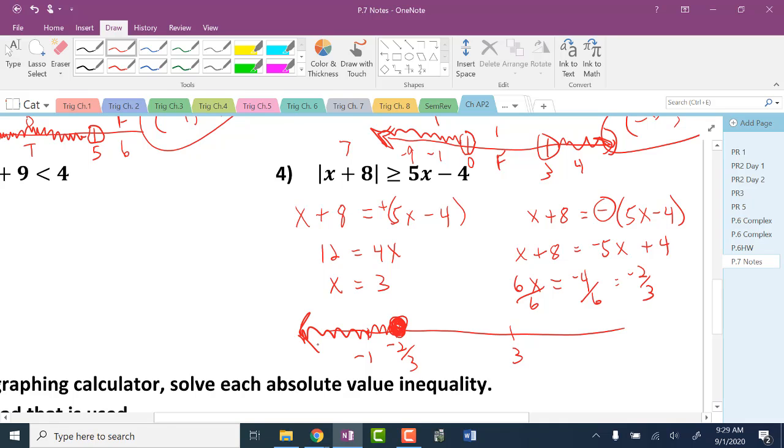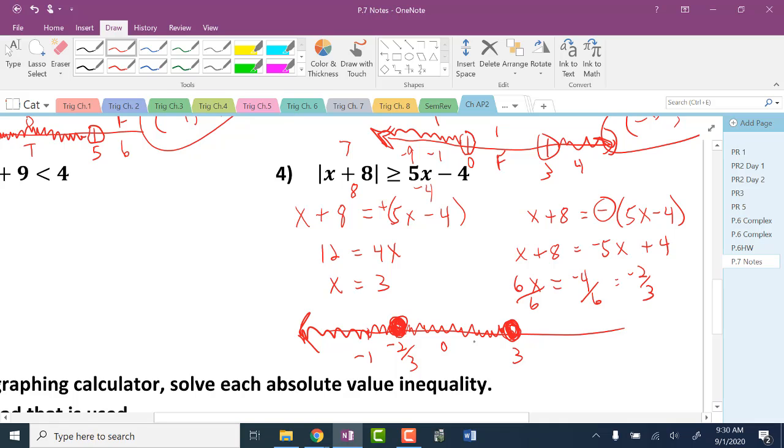All right, and then now I have to plug in 0. That's between -2/3 and 3. Interesting. I plug in 0, I get 8. This is where I was like freaking out. What is going on? Because when I plug in 0 here, 0 times 5 is 0, 0 minus 4 is -4. This is still true. What? It's exactly opposite what I set up there. And then this is a filled in dot.